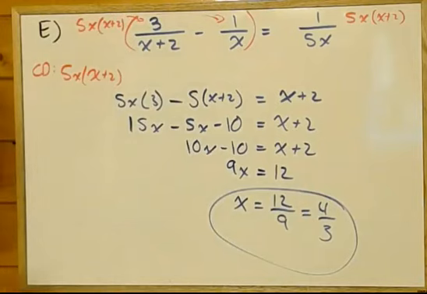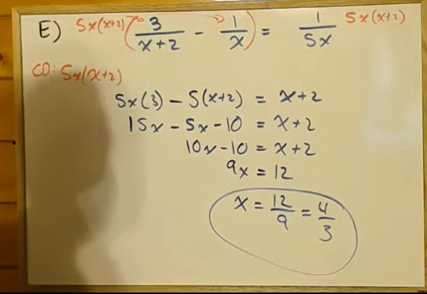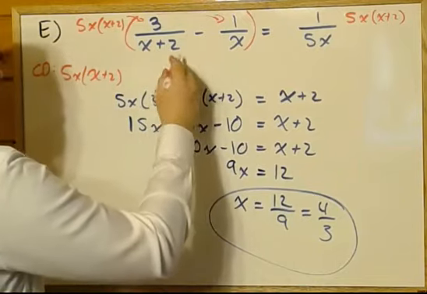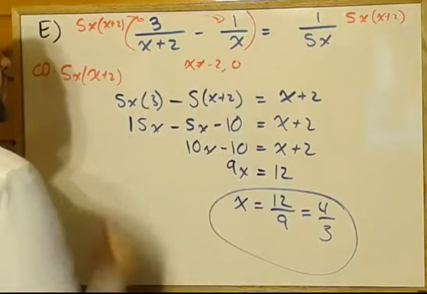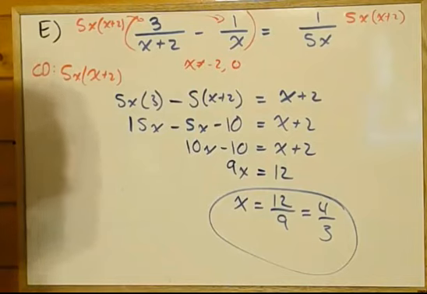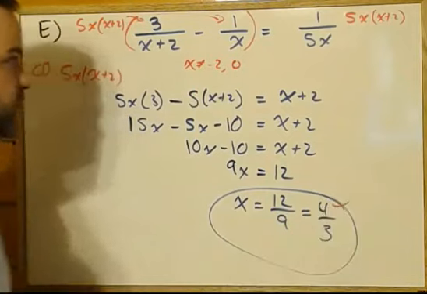Okay? And note, the only restrictions that we had here from the start, because we want to confirm that the answer we found didn't happen to be a solution. So here, we have a restriction such that x cannot be equal to negative 2 and 0. So for here, we only have one solution to this equation.